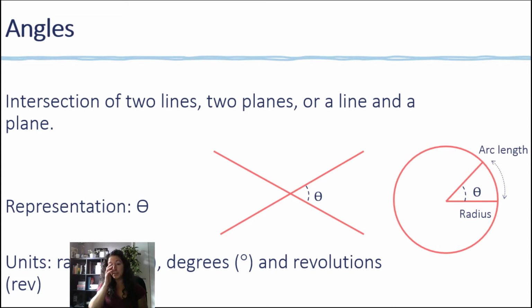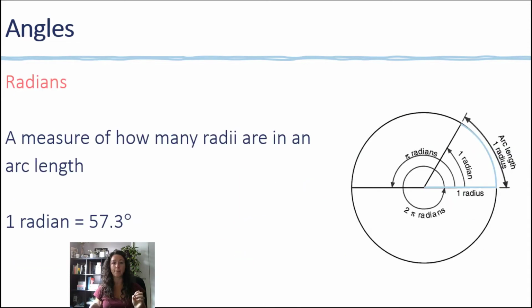Now, there are different units of measurements used for these angles. The most common is degrees, which you're probably familiar with, but there are also radians, which is a measure of the arc length of a circle divided by the radius of the circle. So that would be radians over here. You have your arc length divided by the radius. And then finally, there are revolutions. So let's take a little deeper dive into each of these units of measurement.